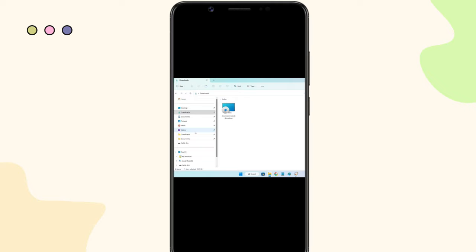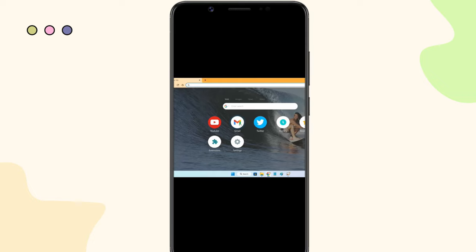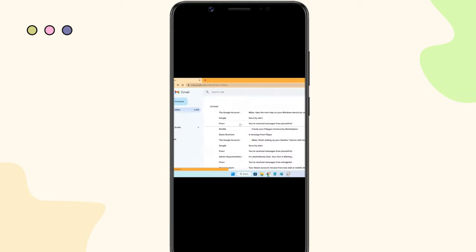However, it doesn't have any functionality to transfer files from your PC to your Android device. So, if you wanted to access a file remotely, you have to use a trick. You can simply open the browser and email the file to yourself so that you can download it on your Android device.